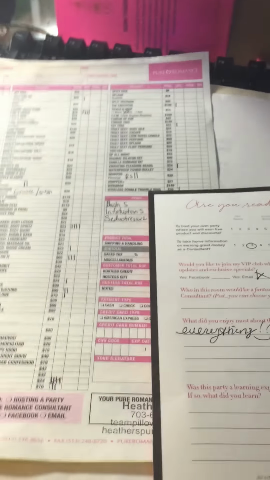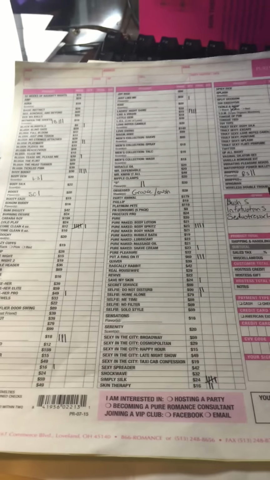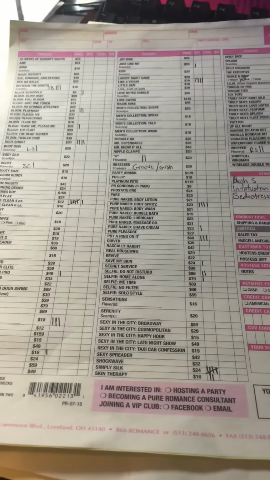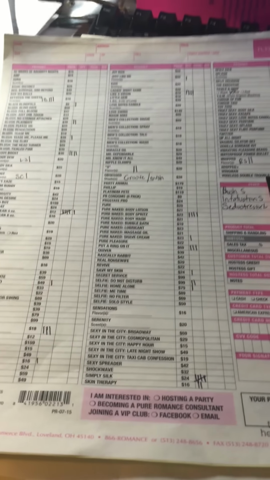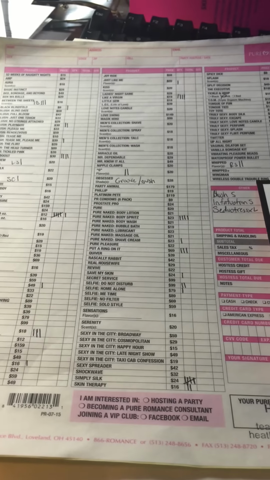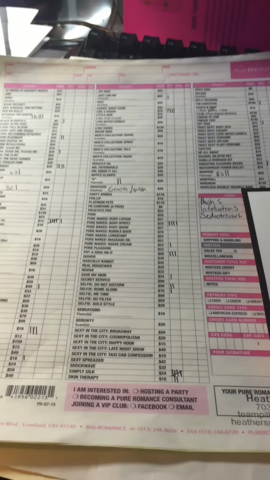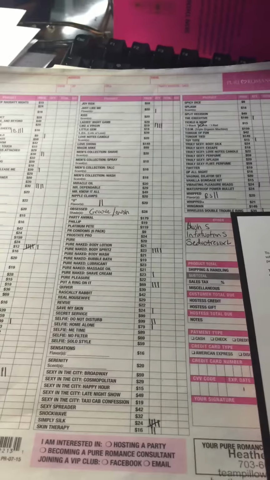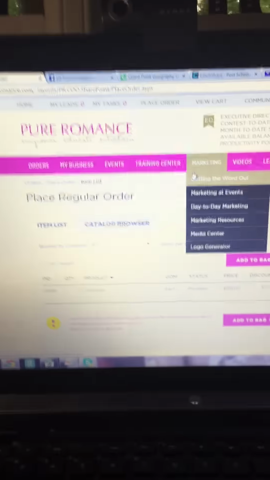So what I do when I come home is everything goes into a manila folder. Every party has its own. And then I use a full-size order form, and I make tally marks for how many of each thing I bought, so I know how many I need to reorder to maintain my inventory and fill any back orders that I have. Okay, so then what I'm going to do, here's where things get a little spotty.